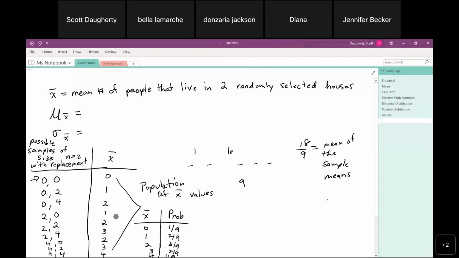And we just averaged them up. So when you have a population mean, we use the symbol mu, right? This is a population of 9 numbers. We have all of them. So we're going to use mu to denote the mean of them. So the way we're going to symbolize or notate this mean of the sample means is it's a population mean, right? This is a population of 9 numbers, and we averaged them up, but it's the average of the random variable X bar, not X. So I'm going to use a subscript X bar here. Okay, so this is going to be the mean of the sample means.